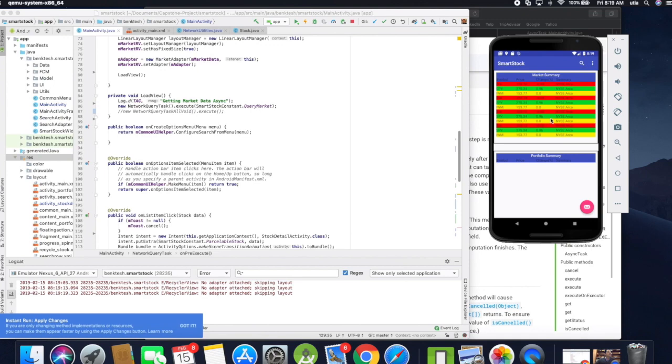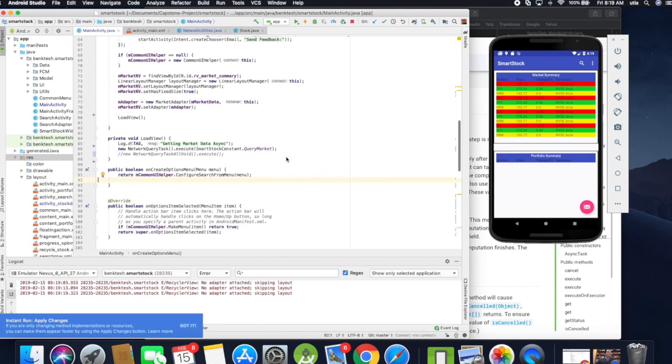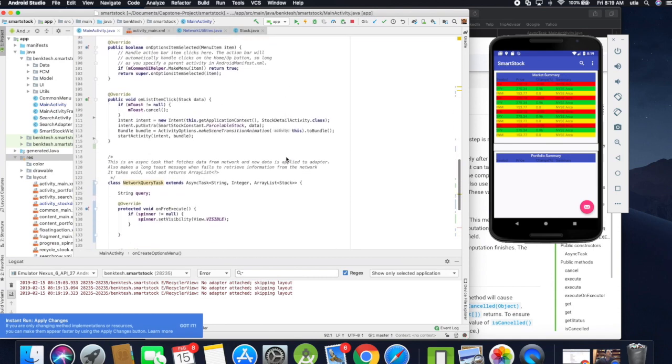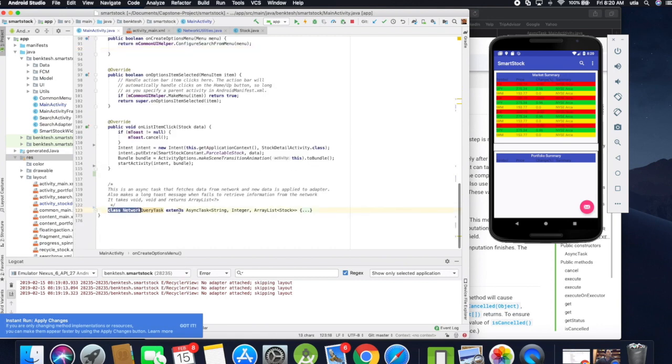So that is essentially the gist of how the asynchronous processing works using AsyncTask in Android. Now, what I want to do is just illustrate a little bit more on these variables, the parameters that we pass. So we don't always have to use all these three parameters. Let's say, for example, we want to use a very lightweight version which doesn't take any parameter.